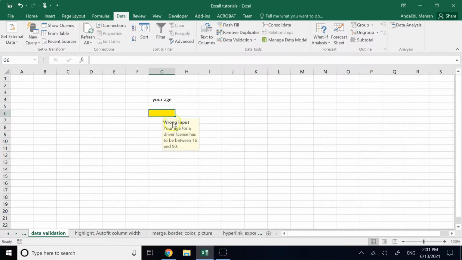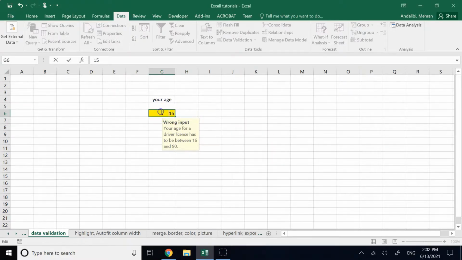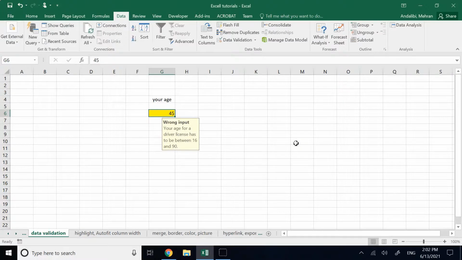Now you see, here I have not entered anything, so of course it is giving me an error. But if I go ahead and enter a number, 45, no worries. 45 is a valid number. But if I say no, 15, boom. Not only does it show the error message to you, it throws the error message. Hey, do you want to cancel or retry? And of course, if you retry again with that 15, it is going to throw the error at you again. Or you can cancel it. Okay, so you see, it kept bugging me and asking for a new input until I enter something meaningful. Otherwise, it is not going to let me do anything with it.